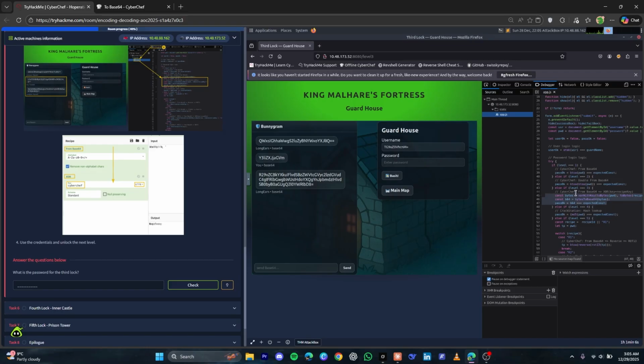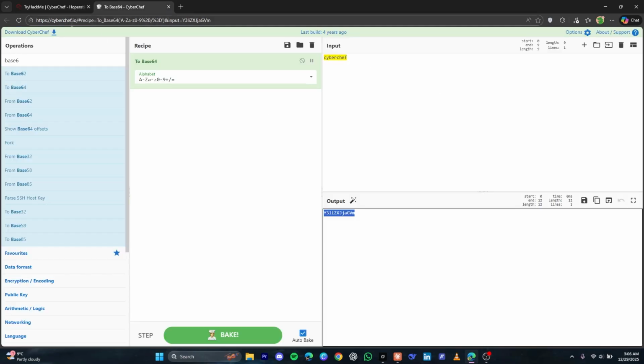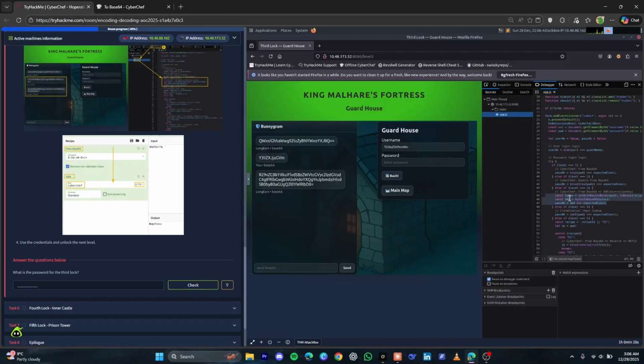The first line says that the password we enter here is XORed with the key. Remember what I said: if we XOR any text, like I type here and drag the XOR, it will give us some output, right? If we want this output back, we again drag the XOR operator, and it will ask for the key that we used in the first XOR so that it can give this answer. And the second line tells us that the password is also then encoded to base 64.